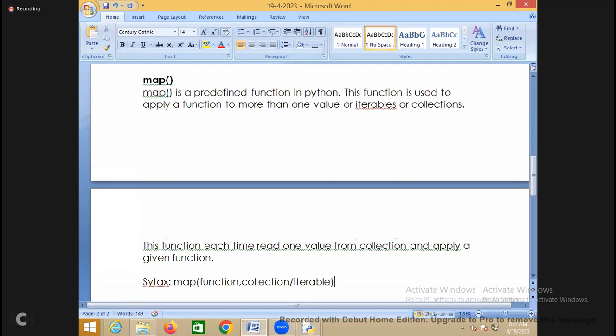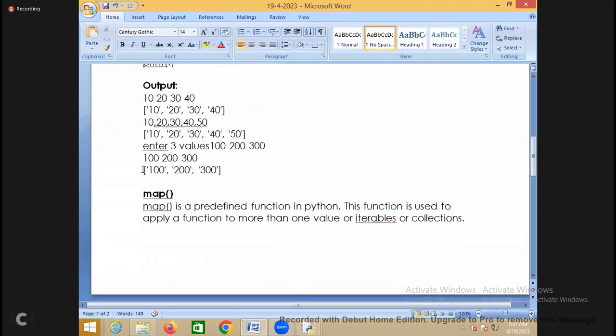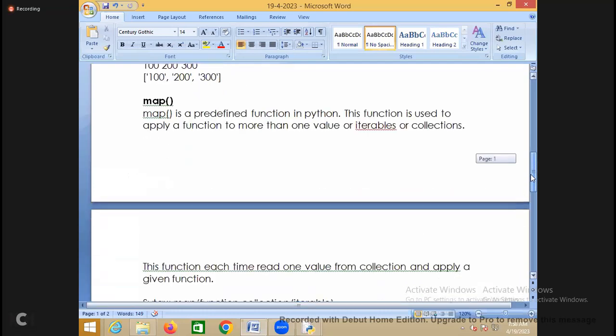Collection, or followed by which one? Iterable. Because when you do split, does split return one value or more than one value? More than one value. So actually this is called what here? A list. So this list has how many values? 3 values. Assume that this is one list, and inside this list how many values are there? 3 values. Okay, this is another list, and inside this list how many values are there? 4 values. I want to read each value from this list and convert into which type? Integer type, or I want to convert into float type.